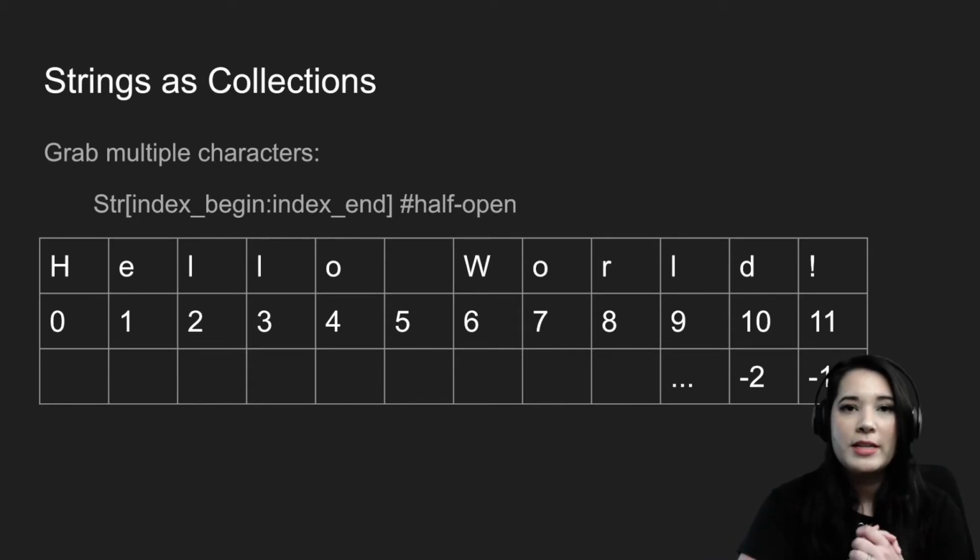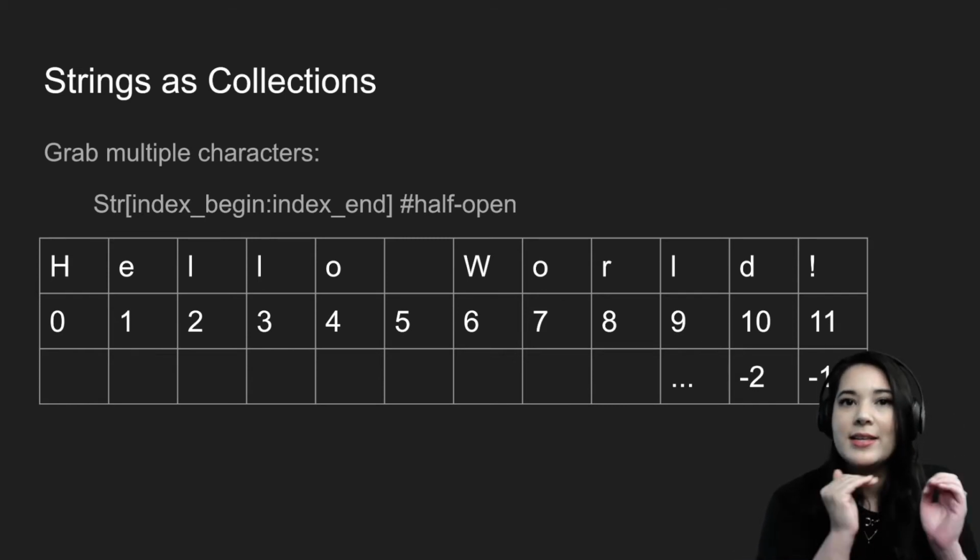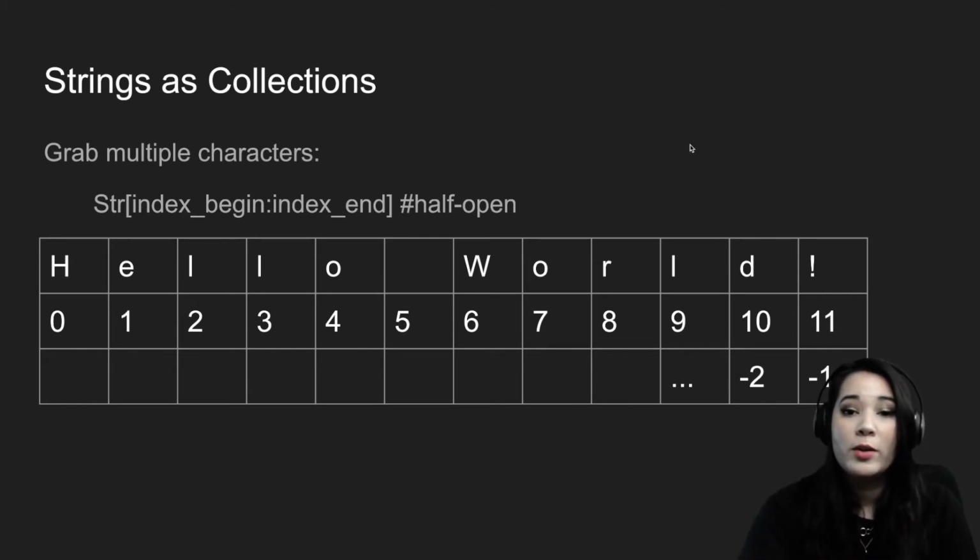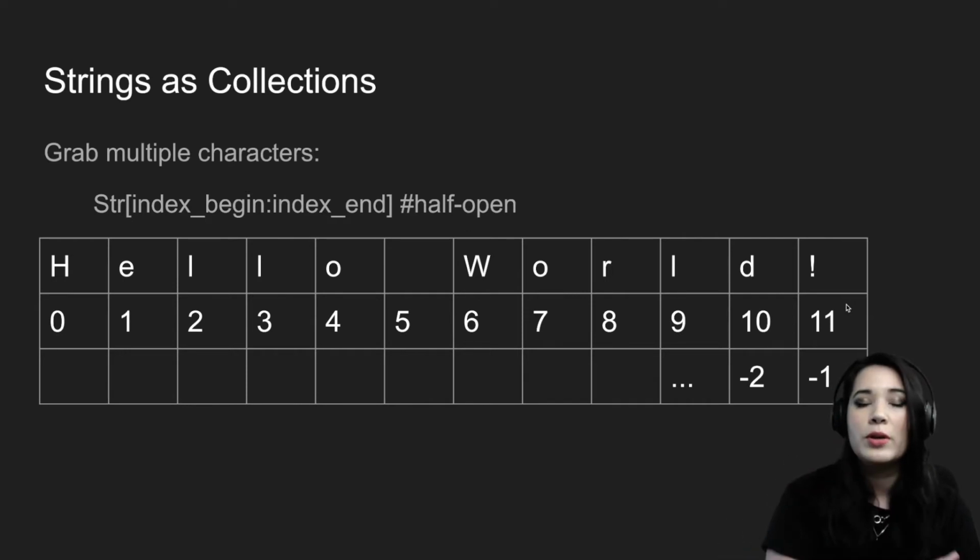The first argument is similar to with a single character, the index where we want to begin slicing our string. So for instance, if we wanted world, the index that we would give it first is 6 because we want to start at index 6. The second index, however, is where we want to end, but it's up to but not including this index. So if we wanted the entire word world, we would have to say start at index 6 and end with 11 because it won't include index 11. It'll just include everything up until that. Let's go to Atom and check this out.